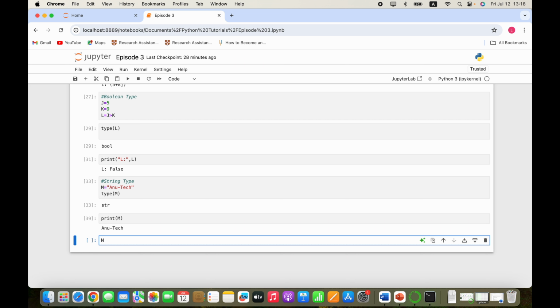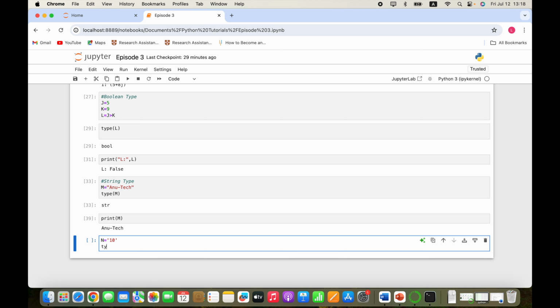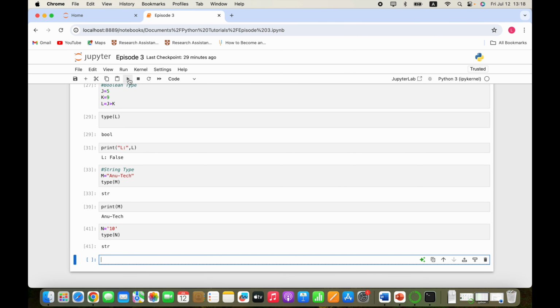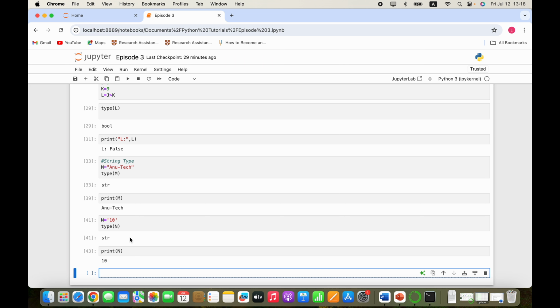Now we are also using single quotes, n equals single quote, some integer value, and we check the type of n, and it should display as a string. We can see the value of n, it will display as 10, but here it is a string type.